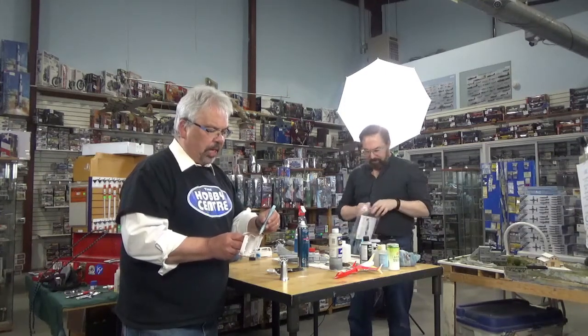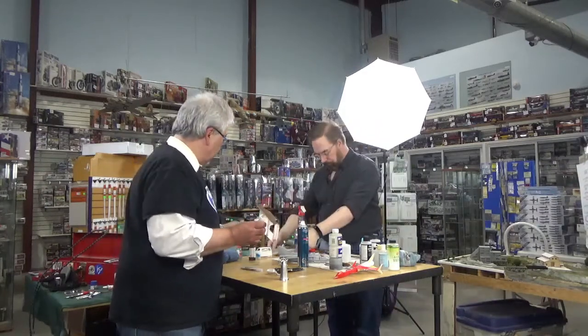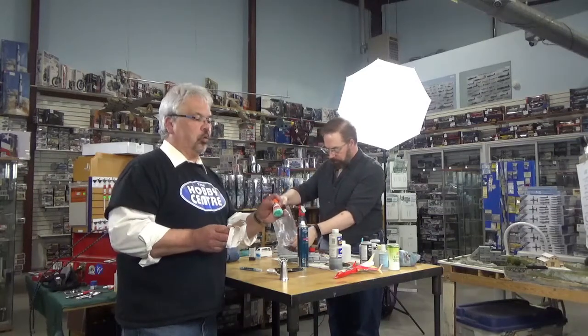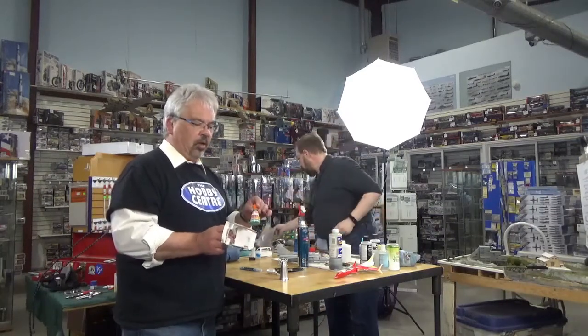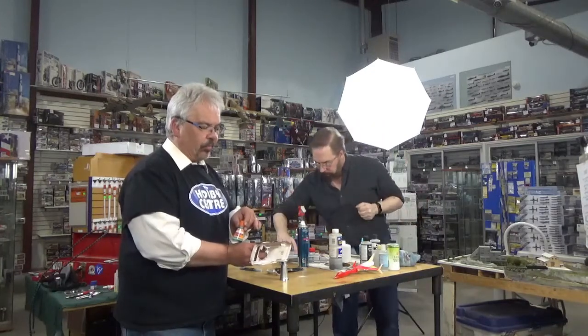You can also do it with a paintbrush and the liquid mask that comes in a jar, which Hank has over here. This is Mr. Masking Fluid. So you could use a jar or a toothpick or something, you could liberally put it on. So when this stuff goes dry, it gets kind of clear looking.